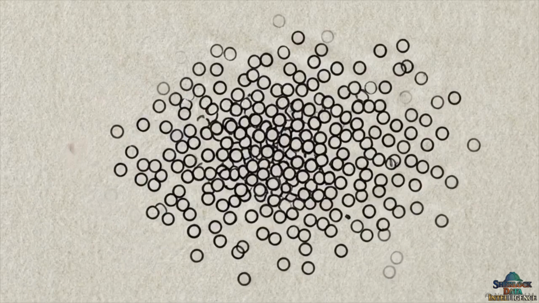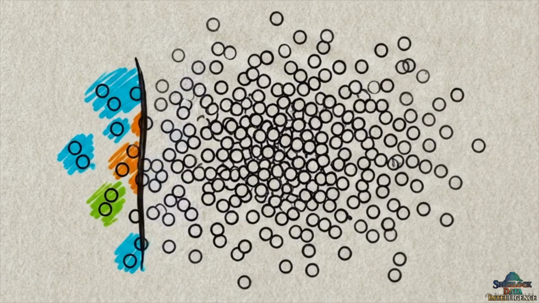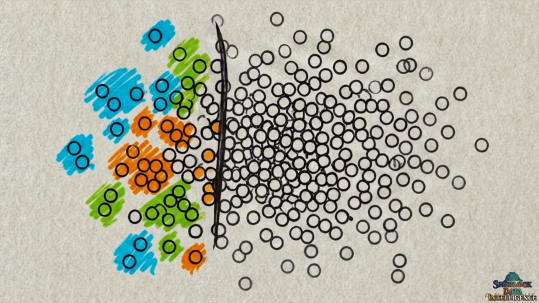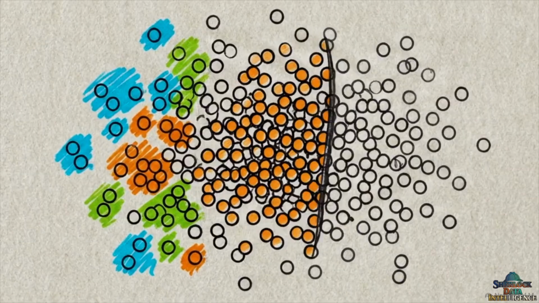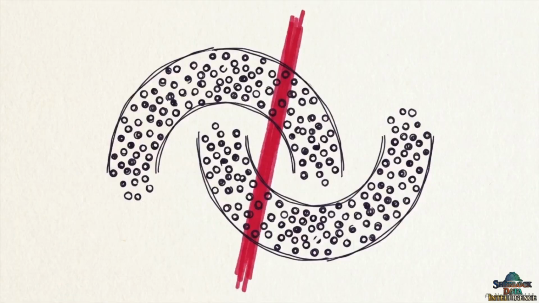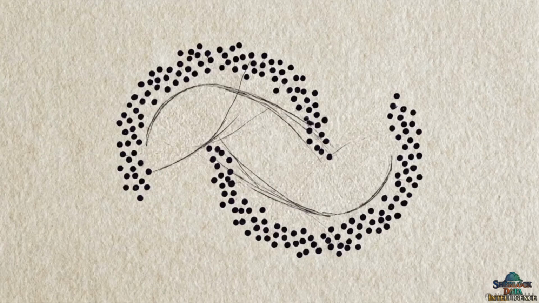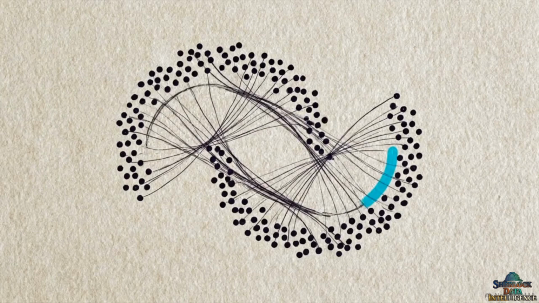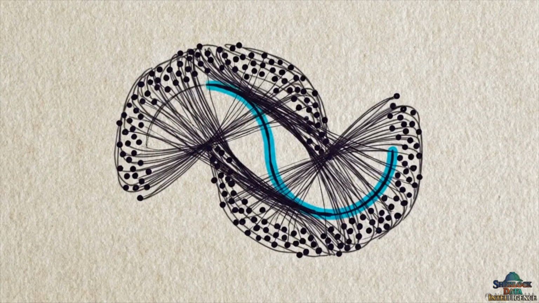The algorithm doesn't create the order. The structure was already present in the data. The math simply provides the framework to see it. But even the best algorithms can fail in isolation. Next time, we'll look at ensemble methods and explore how a consensus of hundreds of models can solve problems that a single machine could never manage alone.